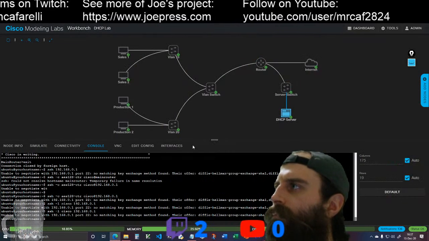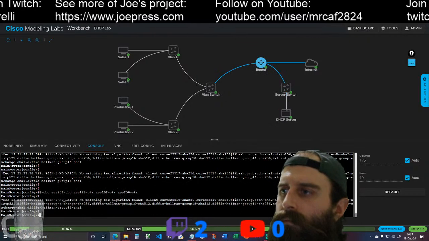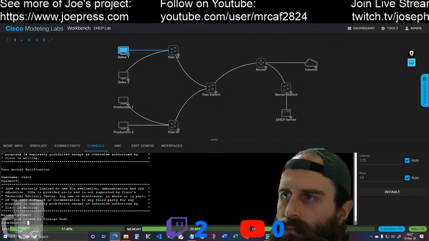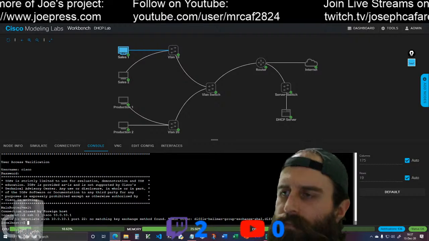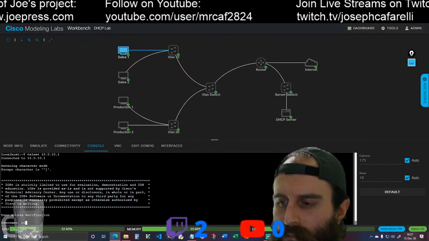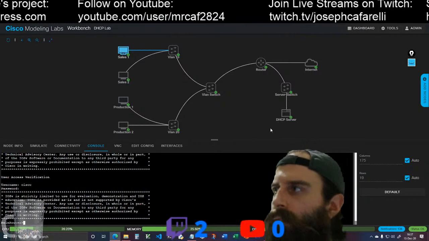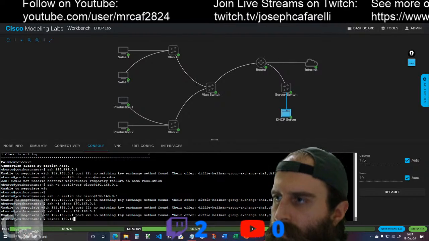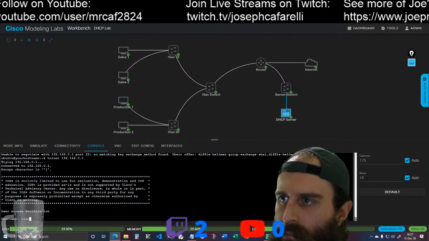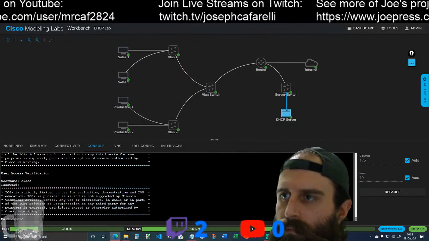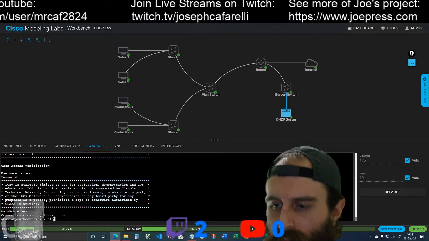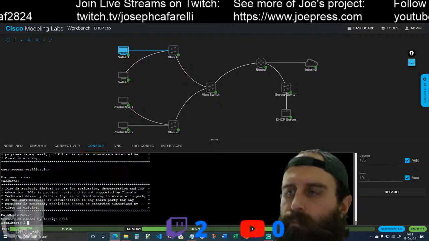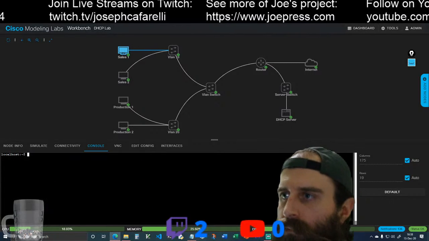Well, SSH is still a problem in the Cisco Model Lab. SSH is still a problem inside of Cisco Model. Slightly disappointing, but whatever.